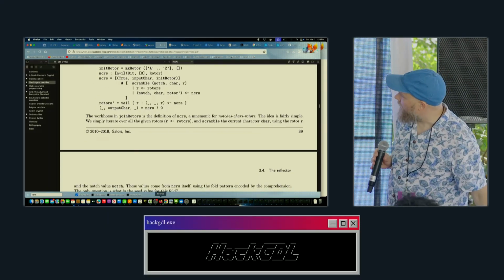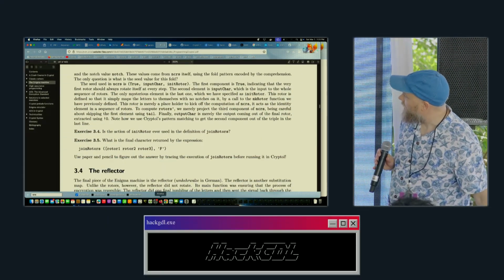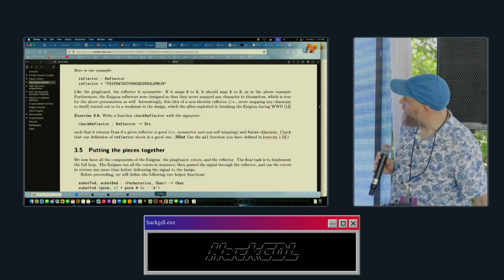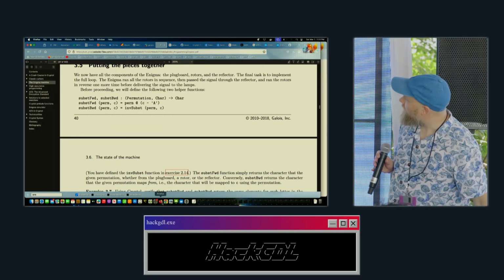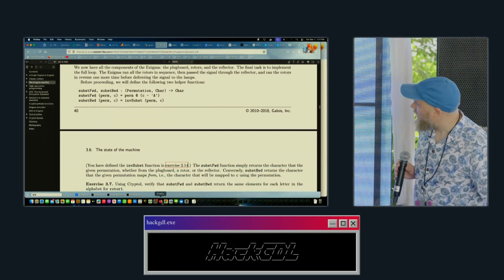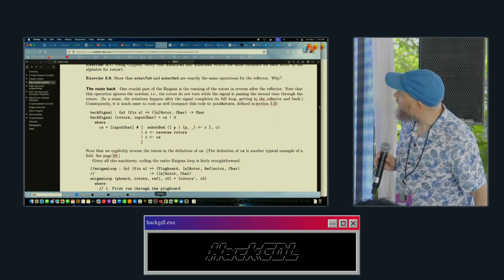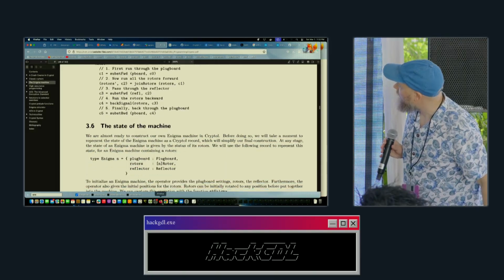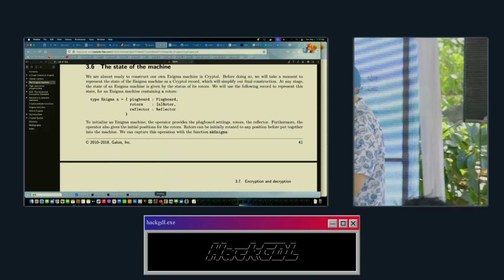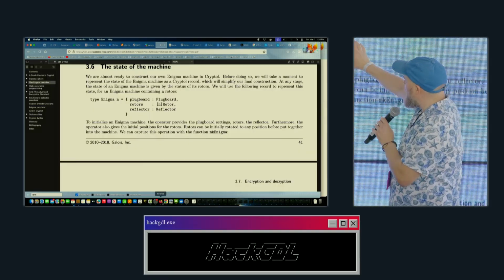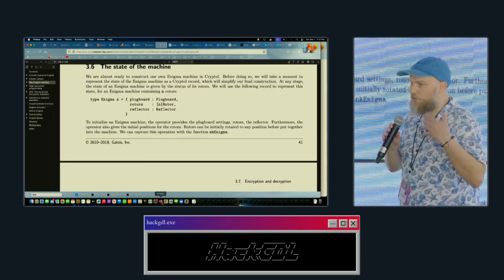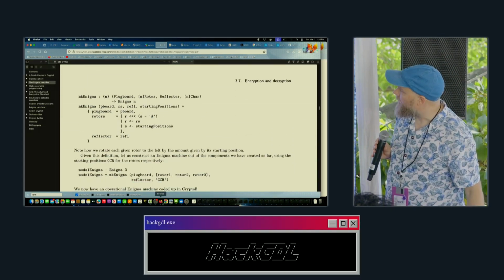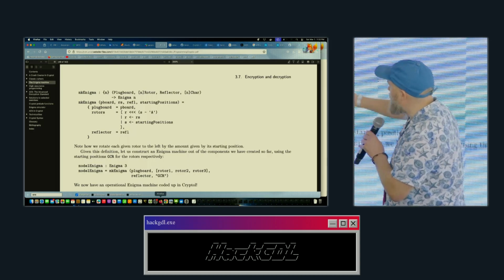I don't want to go into all the details, and you can find this tutorial. But once you've written this specification in full, you put all of these different parts together and define the state of this machine. So it's a very natural way to compose things. You have some record types where you have all the different components, you have all your functions in place. And right at the end, you can define what it means to encode something. And none of these functions is really big.